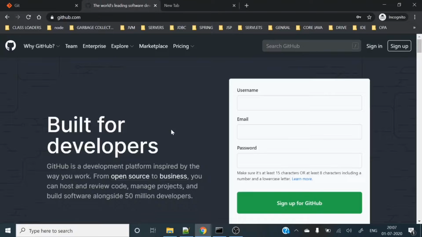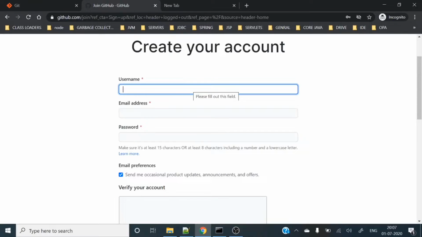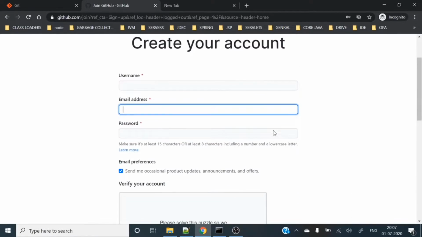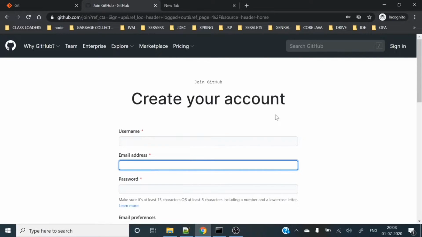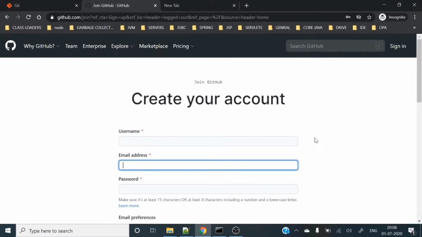So let's see how we can accomplish these things. First you need to create a Git account. You can see here that the Git homepage is there. If you already have an account, that's pretty good. Otherwise you can sign up here. Put a unique username, then the email address you want, and then set a password. In this process you will create this Git account. After completing this, you need to download your Git software, right? I will show you from where you need to download it and how to install Git in your local system. So let's start.